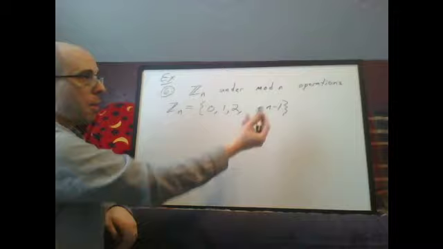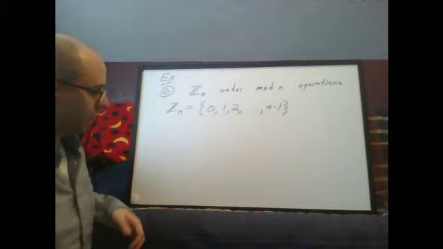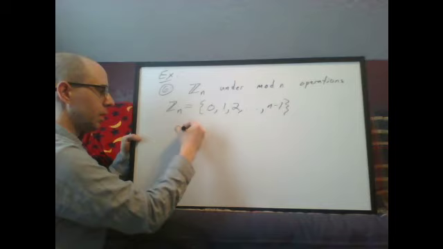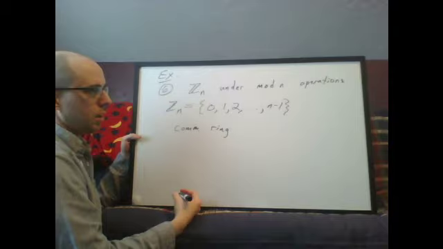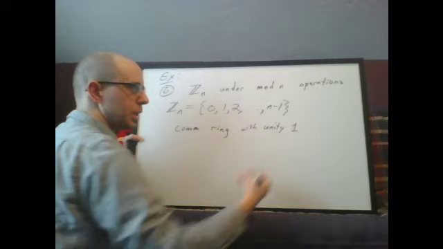So once you get up past, once you add things and get n, you kind of reset to 0. So n is the same thing as 0. We can go through an example with a specific n in a second, but let's just get the answers to our questions first. This is a ring. It's commutative. Multiplication mod n is still commutative, so it's a commutative ring. It does have unity. The unity is 1.